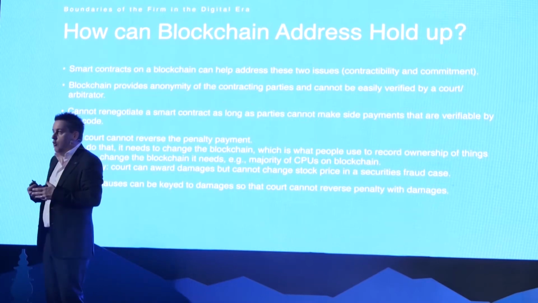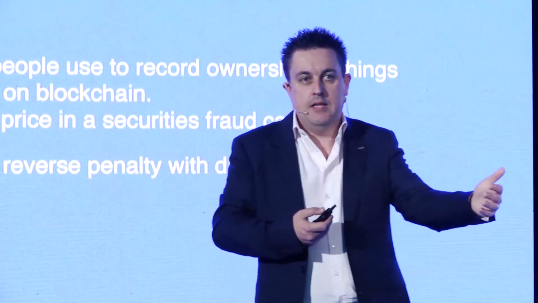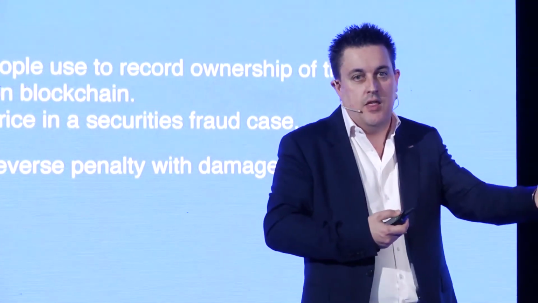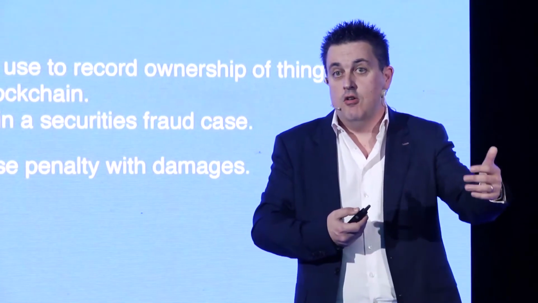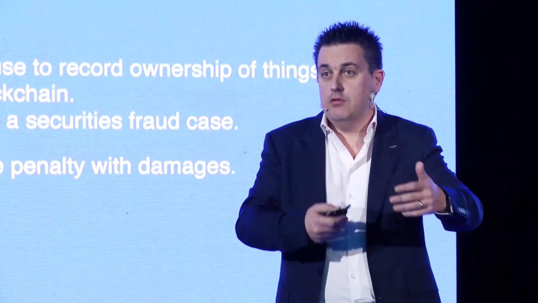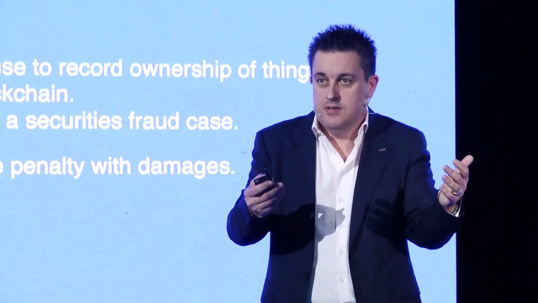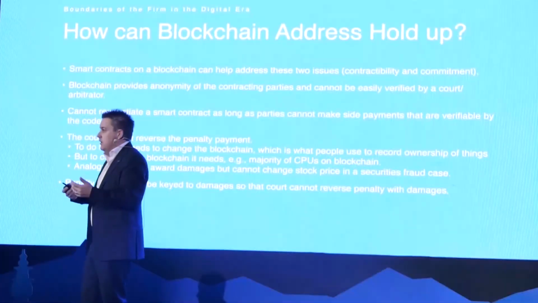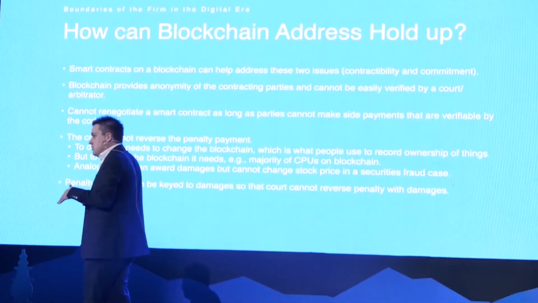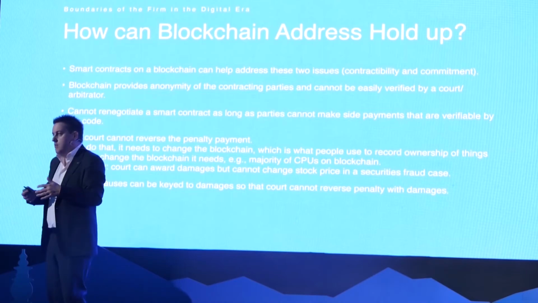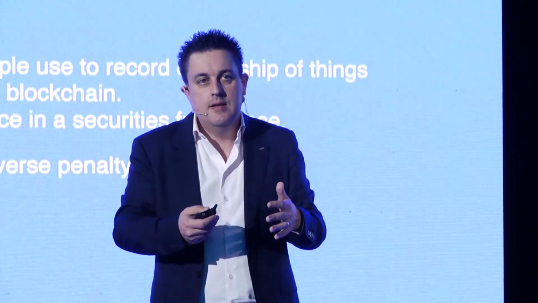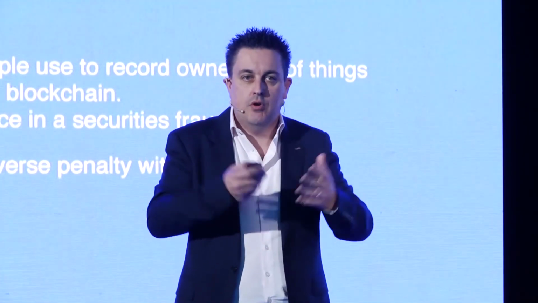So, for instance, a court would find it very hard to reverse some damages payment that's just been automatically made from one party's account to another party's account. It's gone, it's done, and who do you go after? A string of account numbers that are hard to verify. So the very distributed nature of this kind of technology, perhaps in some sense paradoxically, may actually expand the possibilities of what can be contracted on.